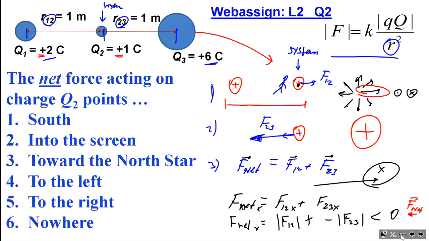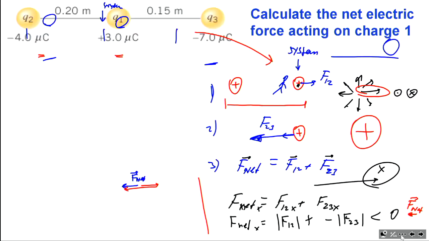But of course, we wouldn't have to follow all this strategy if we knew the tail to head rule, because the tail to head rule gives the answer immediately. We just have to add arrow number 1 and arrow number 2, draw the resultant, look at it, done. So this is mostly a review. How do we add vectors in general? And the answer is, net force points to the left.